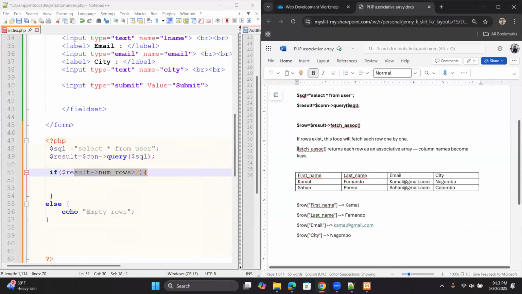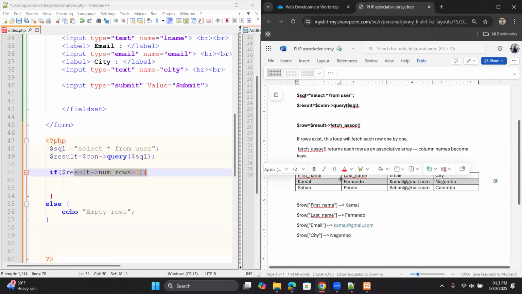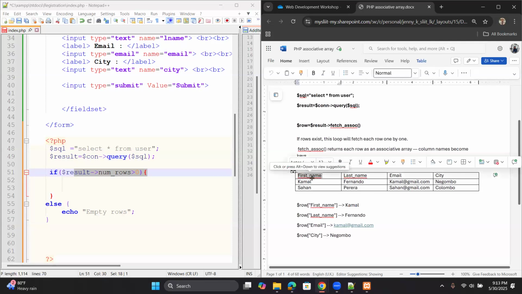We are using this fetch assoc function, which stands for fetching the data as an associative array. It will return each row as an associative array, and I hope you all know what arrays are. In these associative arrays you have the data, and to access it you need to use the column names with the row. So you are getting the row as it is, but by using the column names, you can access the data one by one.